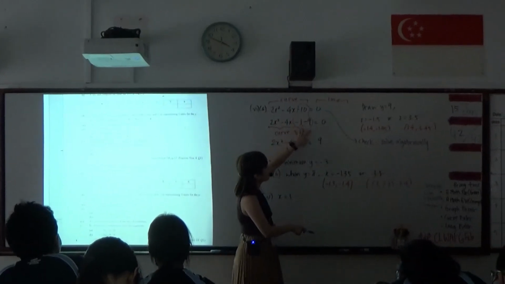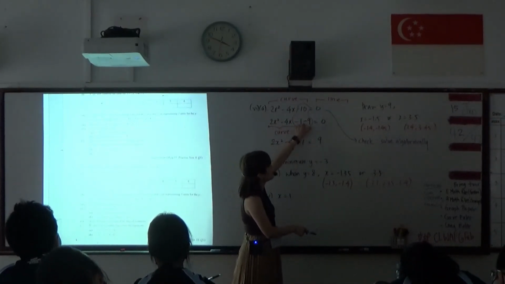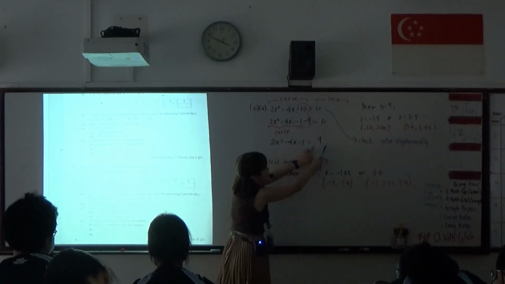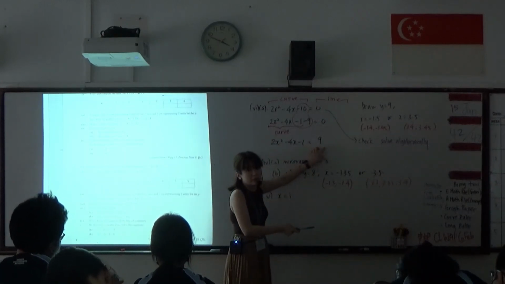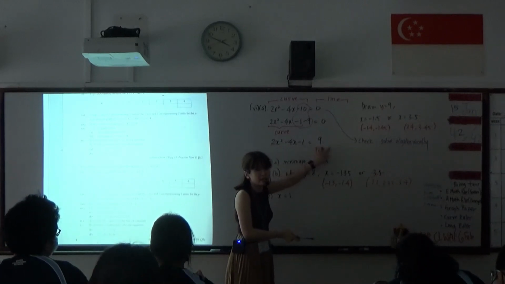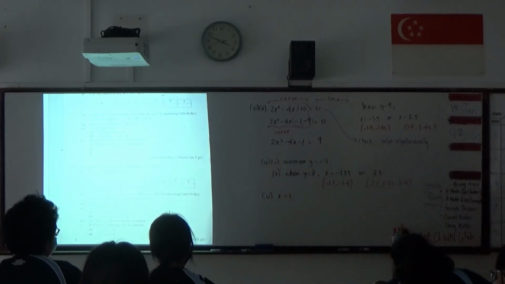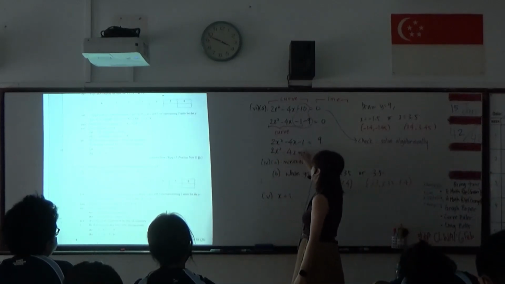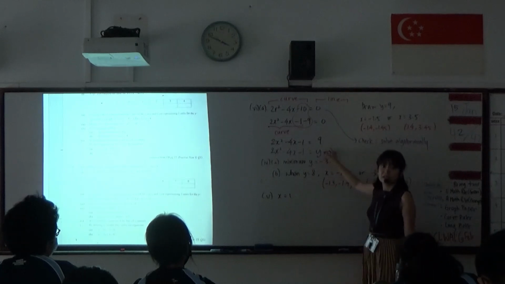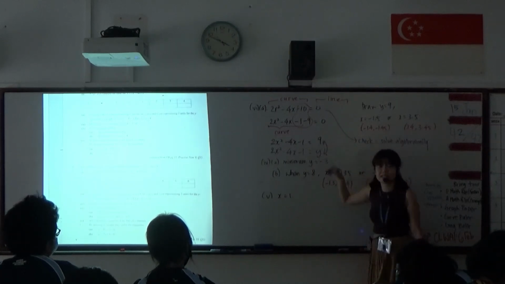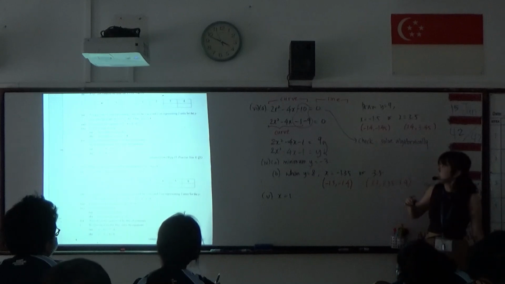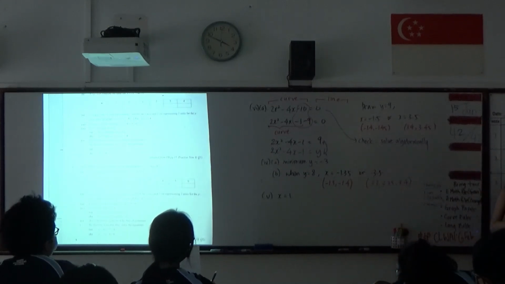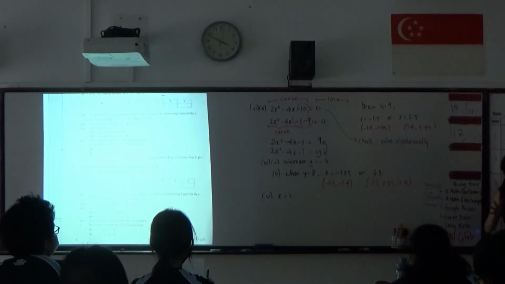So the minus 10 split out to be minus 1 minus 9. Minus 9 bring to the right side. I will see my curve with a new line, new number. And this is where y equals to 9. Why is y equals to 9? Because my curve equation is 2x squared minus 4x minus 1 equals to y. So y must be equals to 9 doing substitution. So that's why I draw the line y equals to 9. Do you understand this concept already?